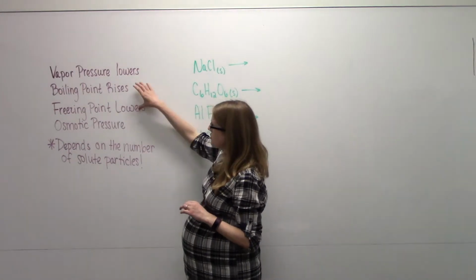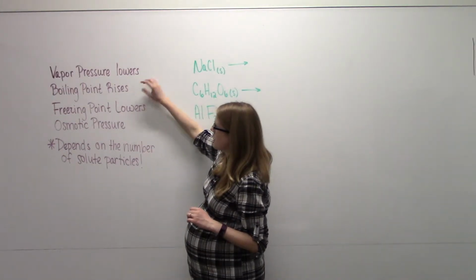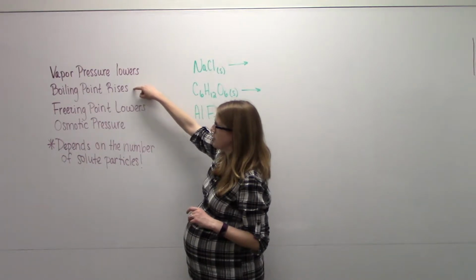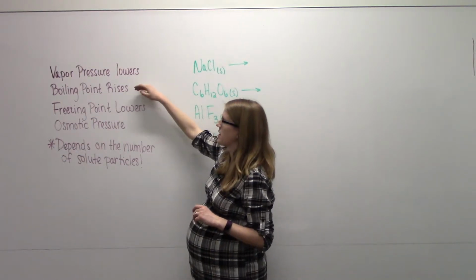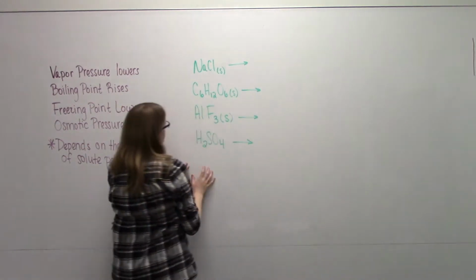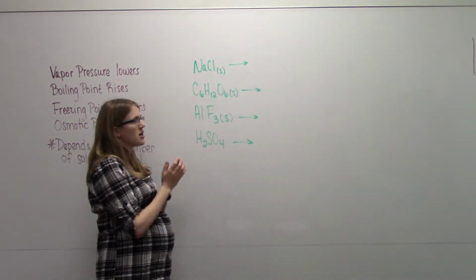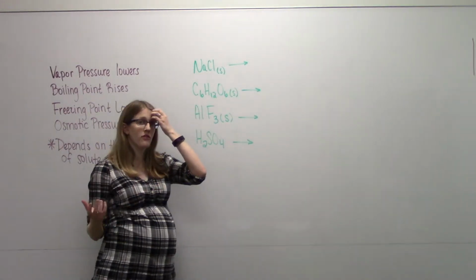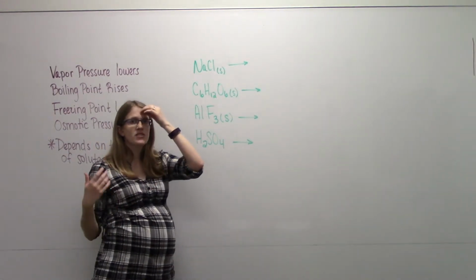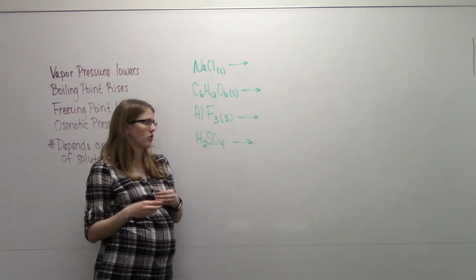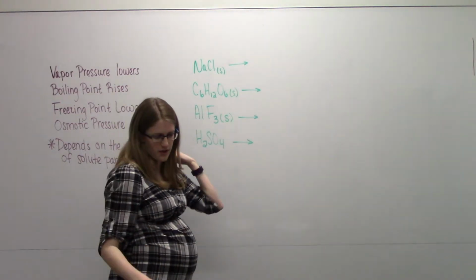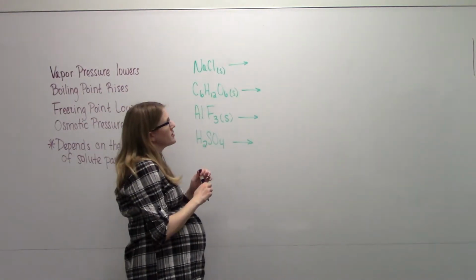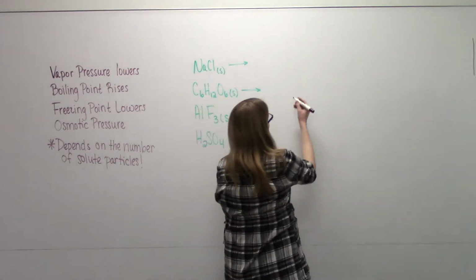So these two, I think, are the easiest to understand, especially this one. So I'm going to talk about this one here. The reason is because when the solutes dissolve, they form a much stronger intermolecular force than the water or the solvent by itself, making the solvent want to be in that phase longer. I am going to show you one thing here that I'll erase when I'm done because I want to work through these examples. But let's talk about water by itself, okay?